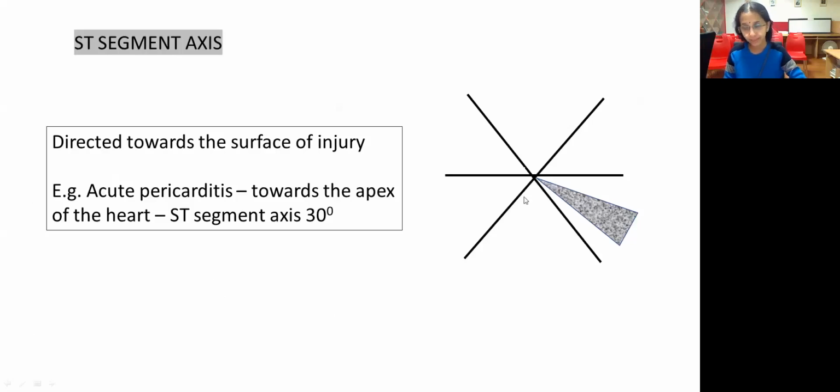For example, if you have pericarditis, most localized towards the apex, then the ST segment is going to be closer to the apex, whereas the T axis is going to be away from the apex, for example in the right upper or northwest quadrant. So this is the significance of the ST segment. So commonly you will see the ST and the T axis in opposite directions in a situation where you have an abnormal heart.